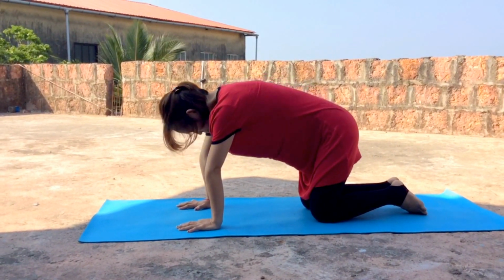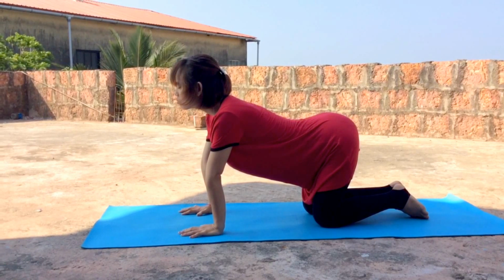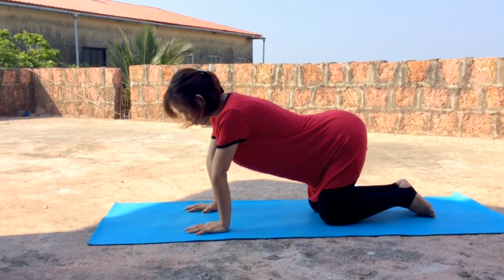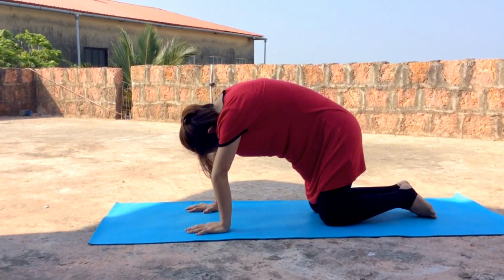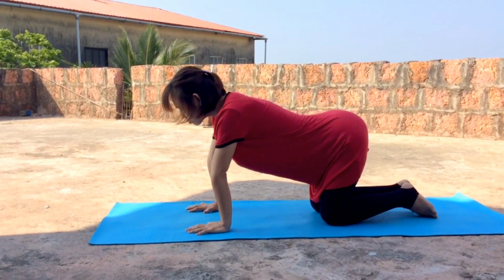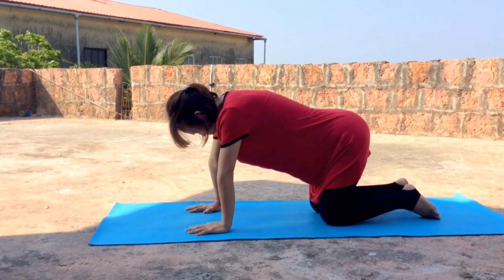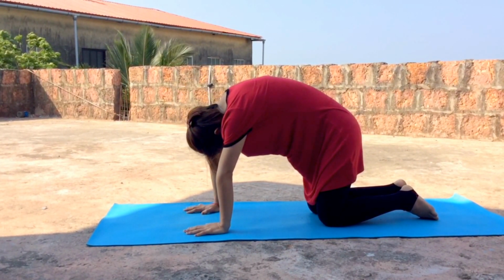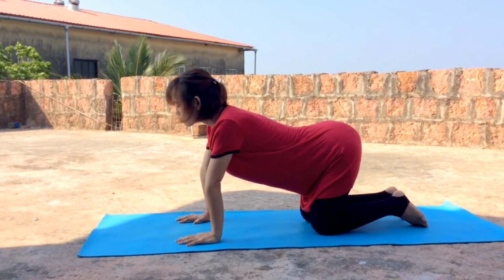These movements are going to make your back flexible and bring more fluid into your spine. Keep your spine healthy. Therefore, you stay younger because the nervous system that's going through the spine is getting stimulated.